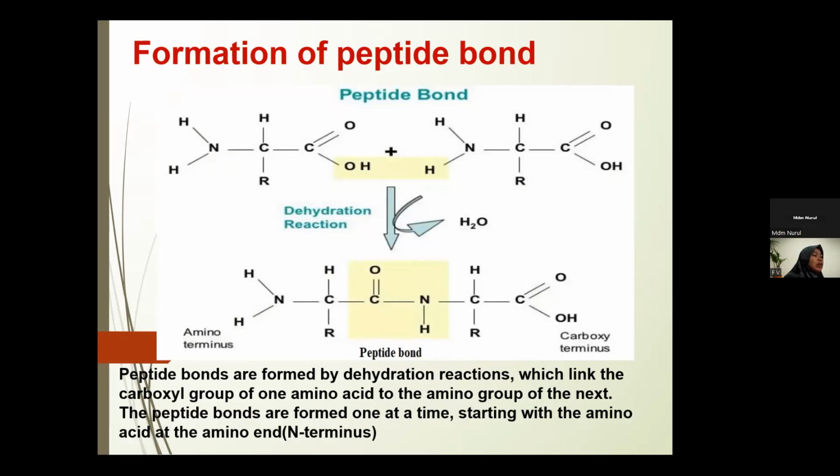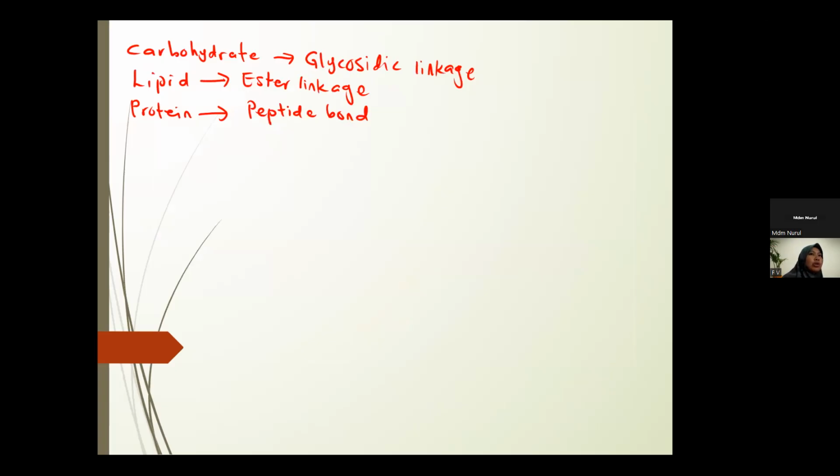Alright, so you have to draw two amino acid. So ini gambar dah siap. Madam lukis untuk you all supaya you faham. Okay, now we have amino acid number 1. Okay, ingat balik amino acid central carbon, lepas tu atasnya apa? Okay, very good. R. Bawah H. Very good. Ni C double bond O, OH. Okay, sebelah kiri N H H. Okay, very good. So this is amino acid number 1.